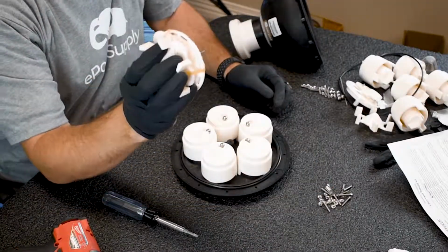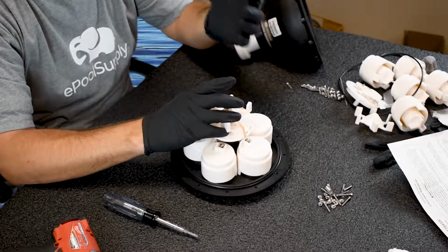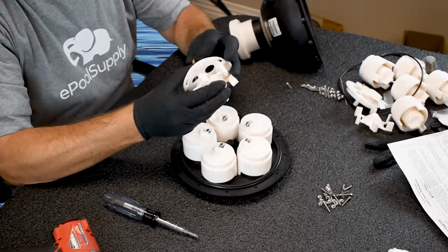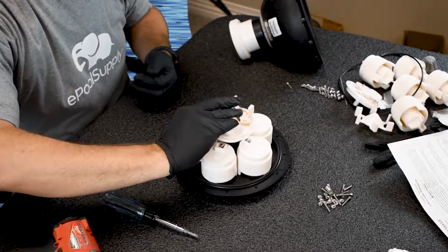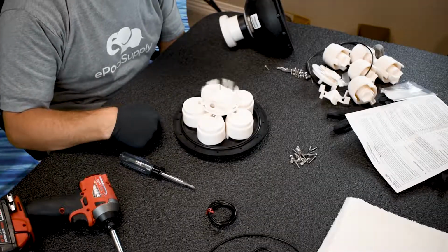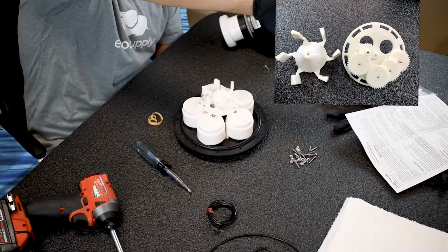Next step, gear assembly. A good way to do this is you can just pop this thing in there a little bit, then cut the rubber band, and that's probably the safest way to do this. Or you hold it all together, slide the rubber band off, keep it on top like this, and now go ahead and slide your shaft on there. It's all together one piece right now. And then remove your rubber band completely. See how nicely that spins? If it does not spin that nicely, you did something wrong, take it off, redo it. Again, we have the photo of how the gear assembly is. Photo's right here, it's on my hand. Okay, I think you're good.